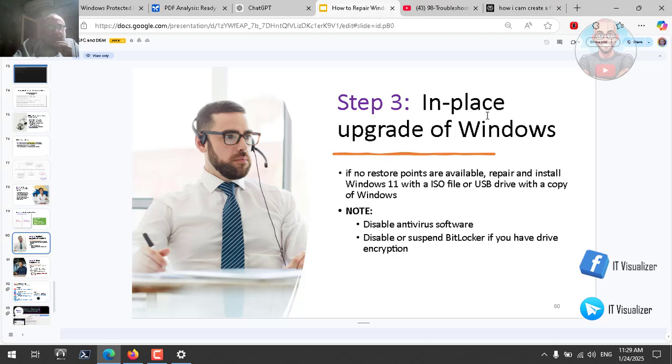Step 3, in place upgrade of Windows. So sometimes this is a trick. For example, if you have a corrupted Windows 10 and the SFC didn't work and the DISM didn't work and the registry backup or restore didn't work, then there is something you can do: just boot with the Windows, normally, and tell it to upgrade, not to have a fresh installation. Tell it to upgrade your operating system. This is something like reinstalling the Windows without removing the old one, just replacing the old files, something called upgrade.